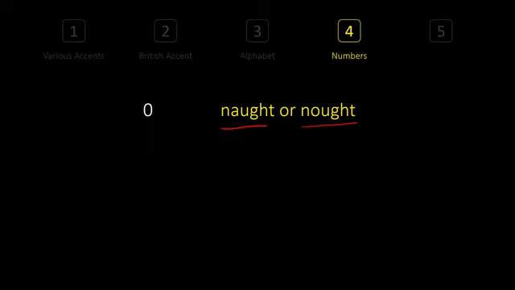It's sometimes called naught. You might have heard in movies. You might hear 404 error. This is a very common one that they say. They don't say four zero four. They call it four oh four, right? Second one is null. In a little bit technical background, it's called null. Otherwise 0 commonly. And the last one, very famous one in UK, is O.